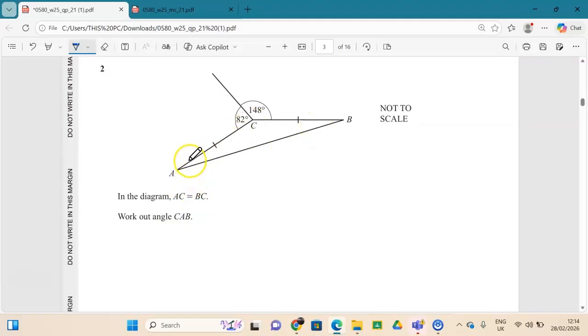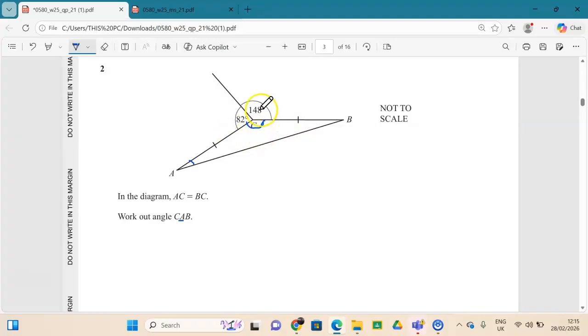So which one is at the center? This is the angle we are looking for, CAB. So this is the very angle. The angle formed there is what we are looking for. So from the idea of an isosceles triangle, we know that the angle here and the angle here will be equal. So we need to get the angle here first. That is the very first thing we need. How am I going to get that?